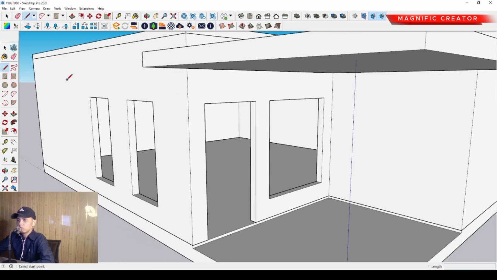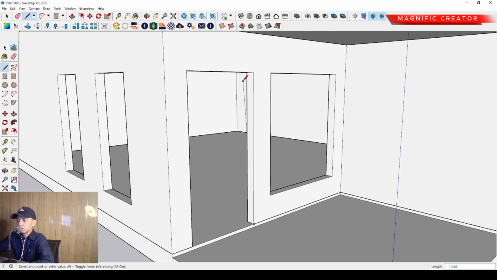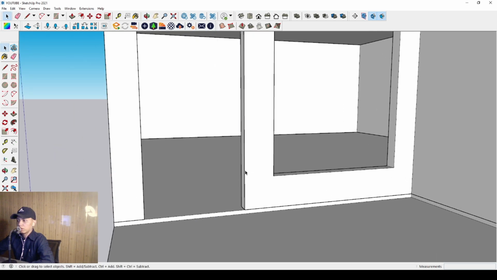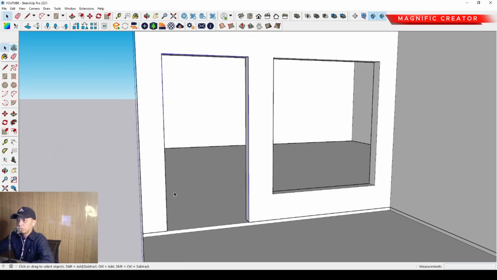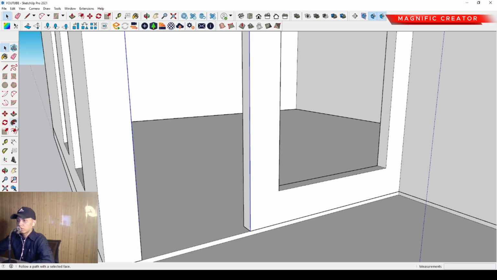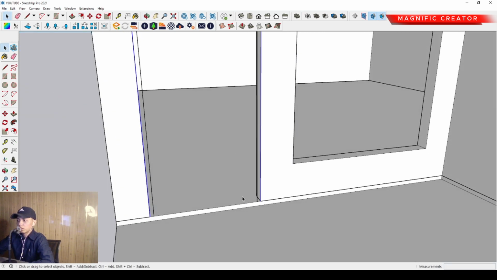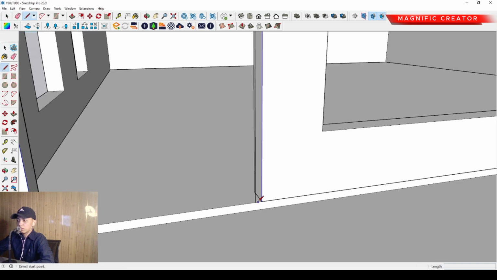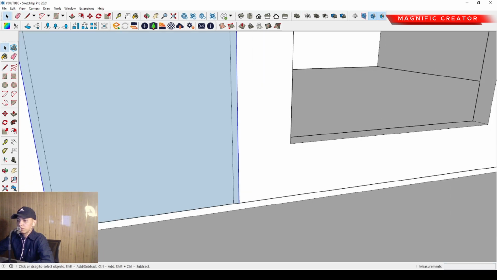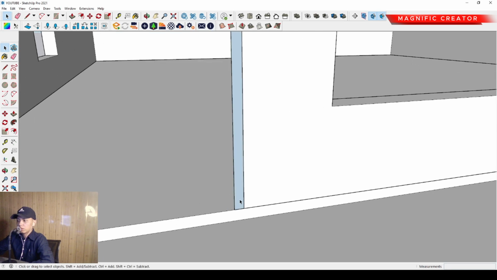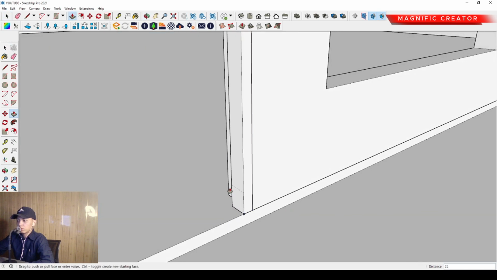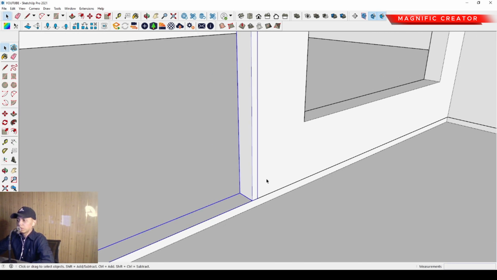We can make the door frame, starting from here through this corner and on this bottom corner over there. Then we can select it all, triple click this line, and then we can offset it inside around 40 millimeter. Okay, and then we can select this line, place it on this position, right click, place, then we can click it and push it to the back around 120 millimeter. Then we can just make it a group.